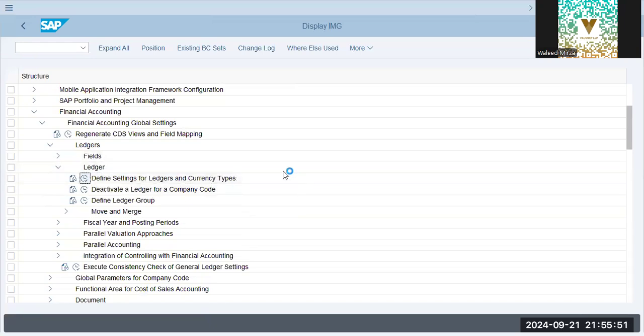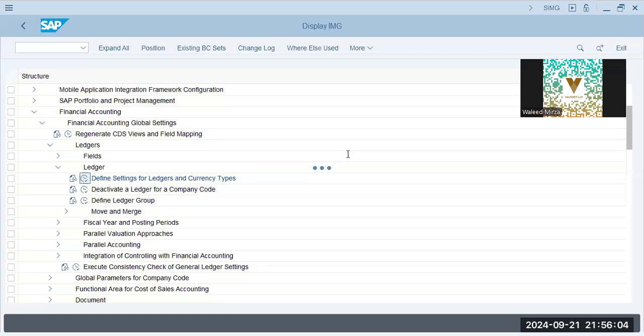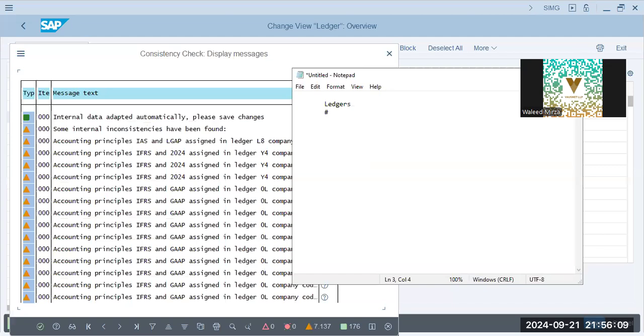Now, this is an important part. Now, what are ledgers? Why do we need ledgers? Because we have two types of ledgers, standard and extension.